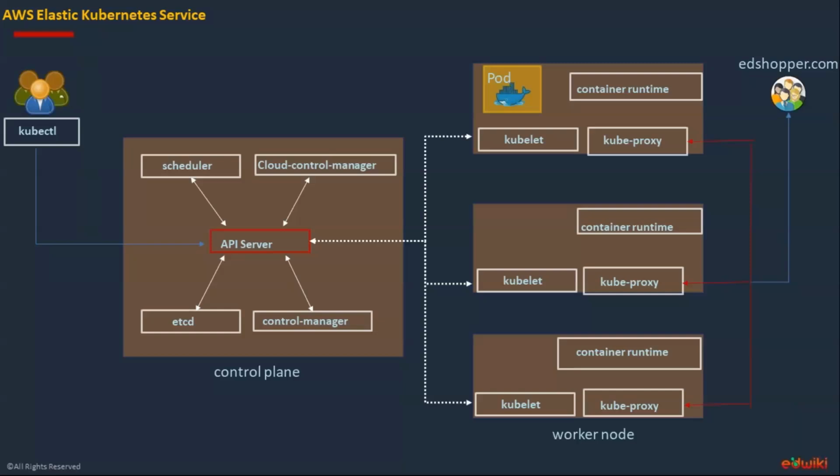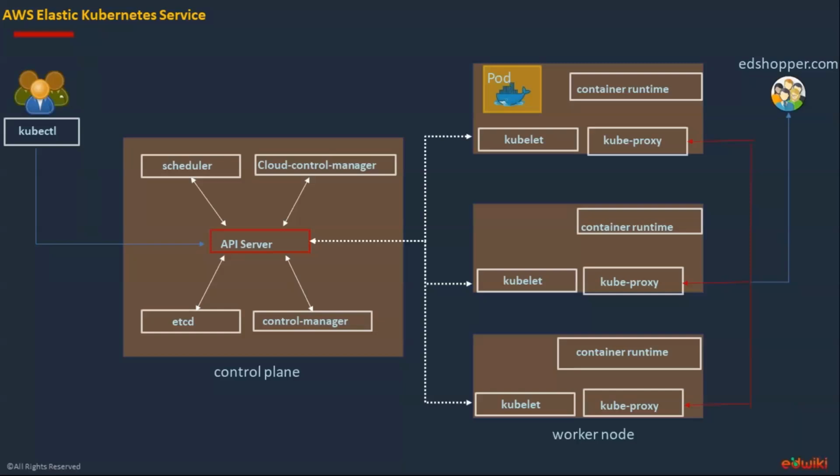So who will download the images? Is it the container runtime? Technically, in this overall flow, who is the responsible guy to download an image from the Docker Hub registry and create a container out of it? It's the responsibility of the container runtime only, obviously. It's not the API server doing it. It's the container runtime that is the guy responsible to create a container, and that is the guy responsible to pull an image as well.